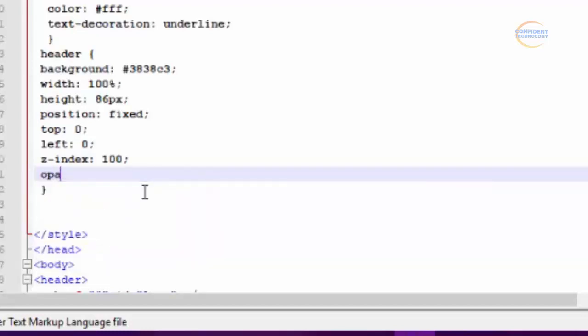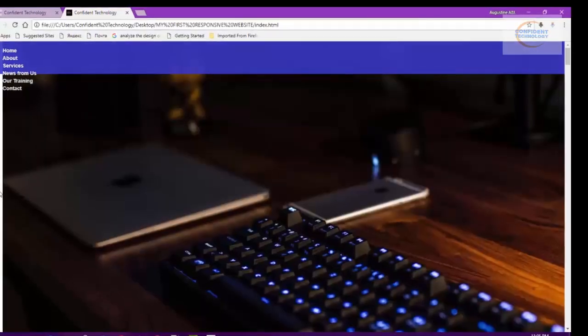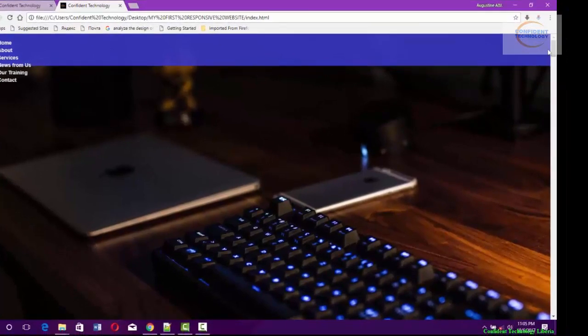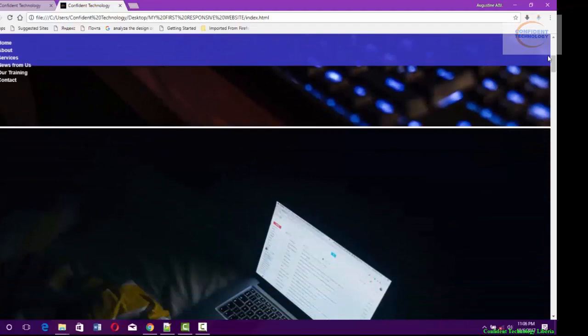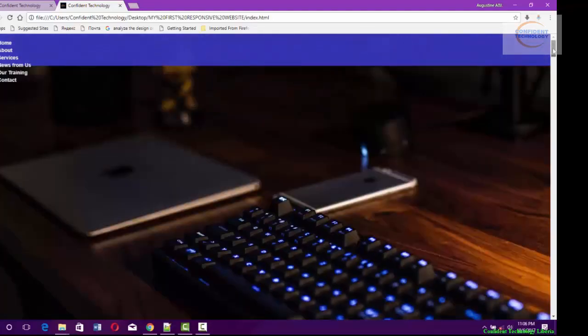So say opacity, and we give it an opacity of 0.90, colon, semicolon, and then we take save, switch and refresh. You should see we have a transparent background. As you can see, the keyboard is at the back. As you can see, we got a transparent background.